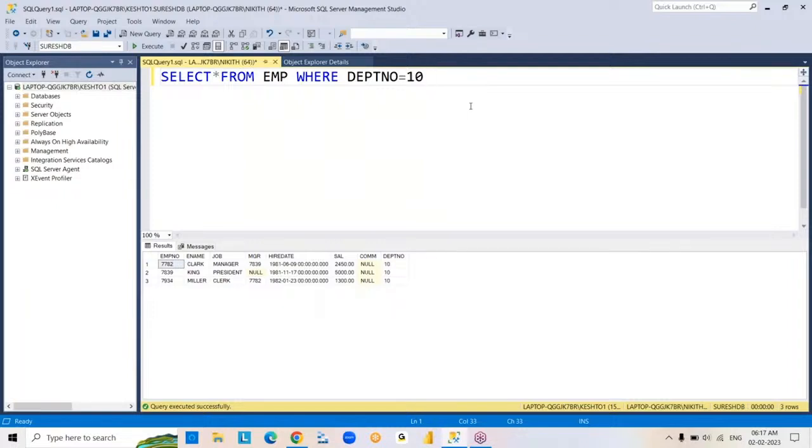Writing a condition means it retrieves only condition-satisfied data. Okay.